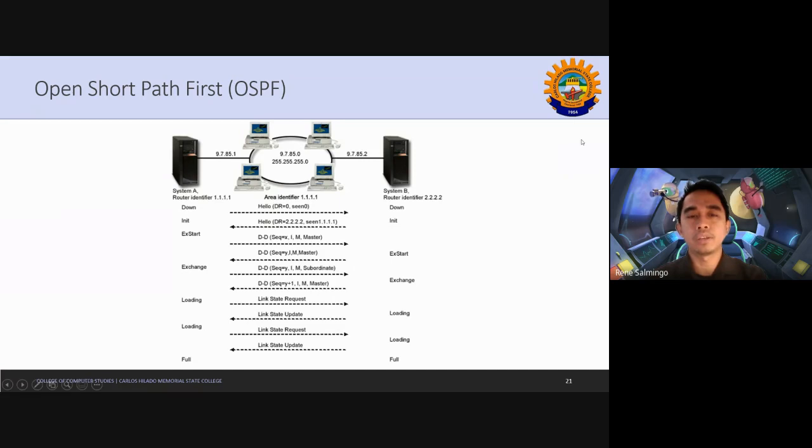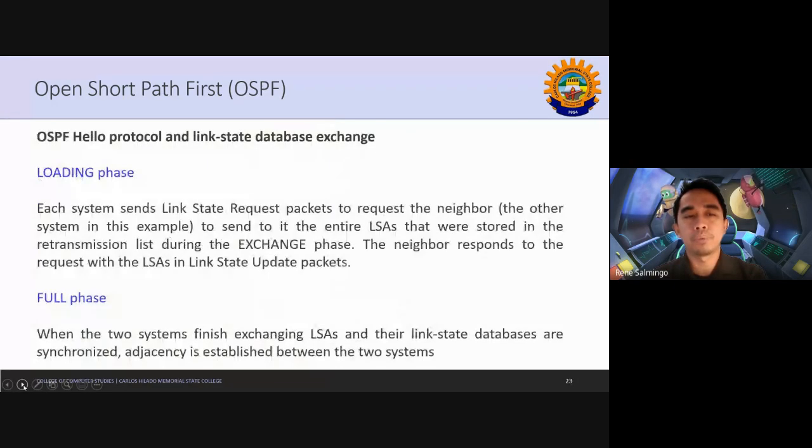So this is like one line where all of you introduce a certain computer to the new system. If the computer is new, you first need to include the computer in the database. Then after it is included in the database, the exchange allows you to update the database and tell all the computers that this is the new computer included in the system. So that's the purpose of the loading phase. It updates the link state packets.